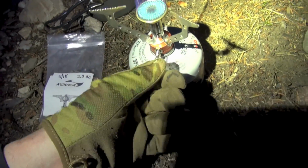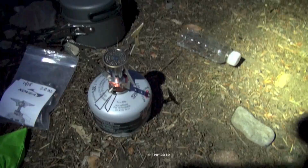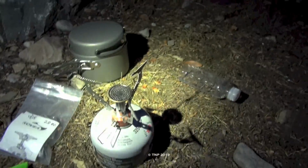There you go. Stoves out of the BOK. Again, I'd only carry one. Just showing you some alternatives. I might break this out to its own separate video for you dudes.